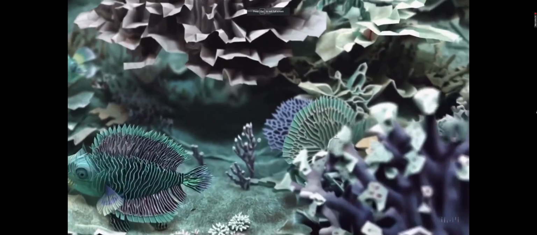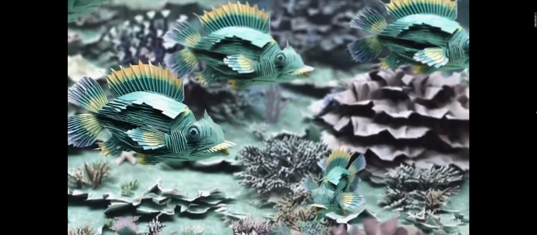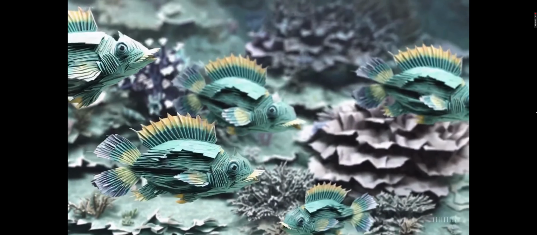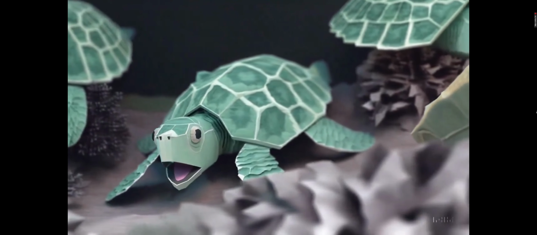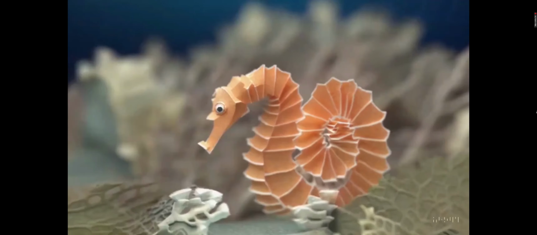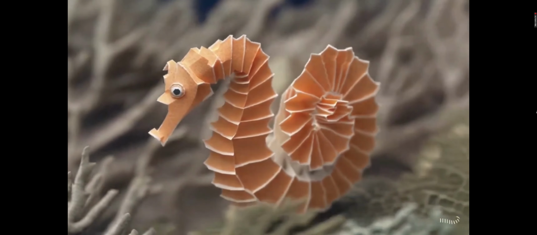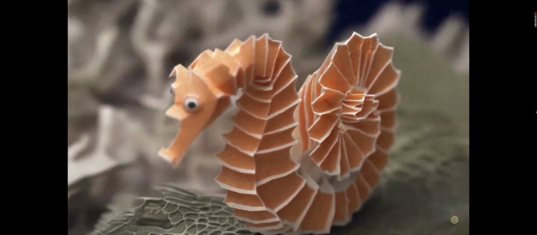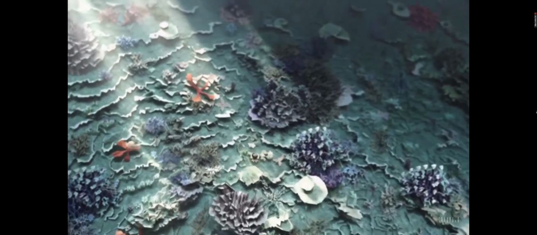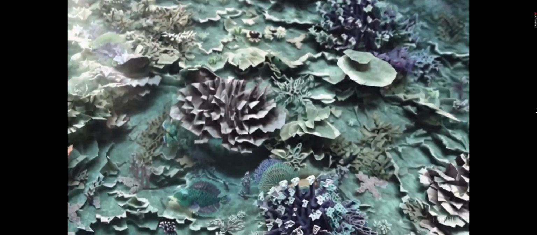And they're posting a ton of videos here. This looks like maybe sea life. Wow. That right there, that can be taken out and used as a shot. It doesn't need to be that long. "A gorgeously rendered papercraft world of a coral reef rife with colorful fish and sea creatures." Absolutely incredible.